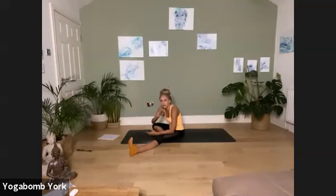Let the muscles lengthen. I can see you looking beautiful. And just feel the stretch. Feel how this side feels compared to the other side. Notice anything you can notice. If you close your eyes, notice the tightness and just keep breathing into the tight places within your body.